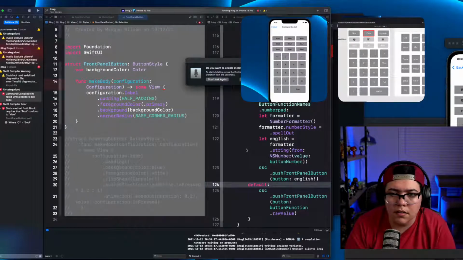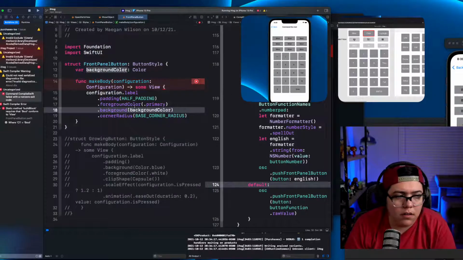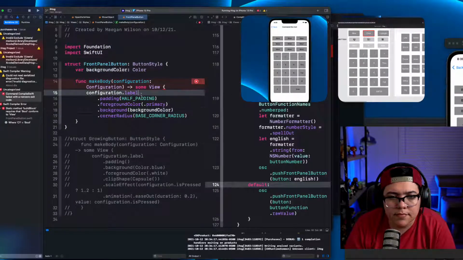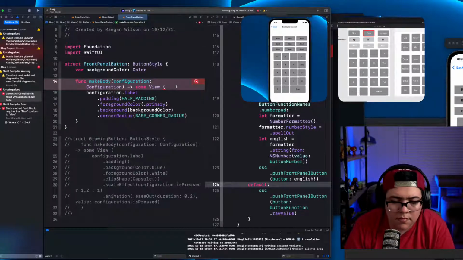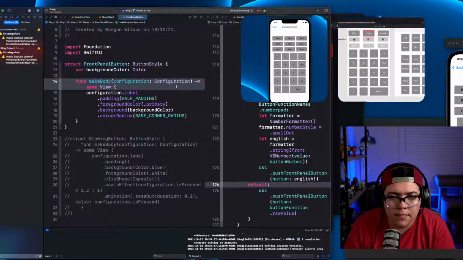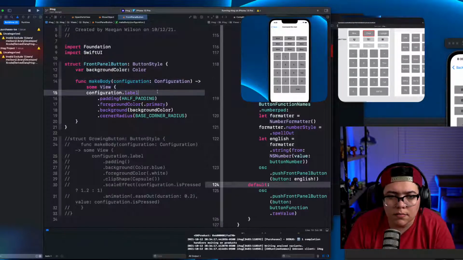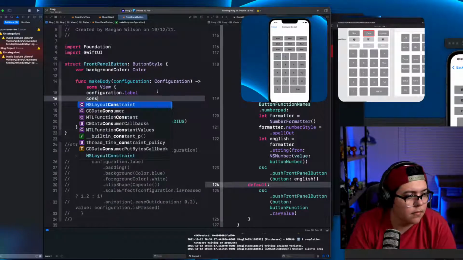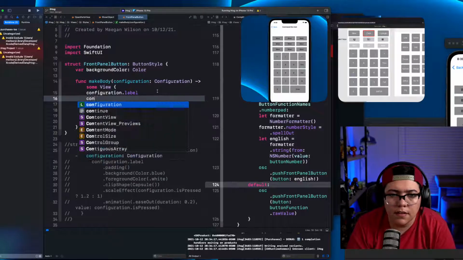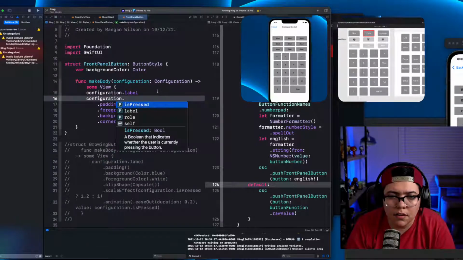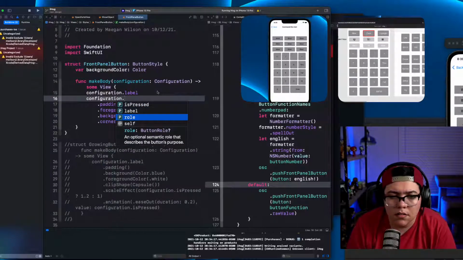Control I. All right, so configuration dot. Oh, that's cool.